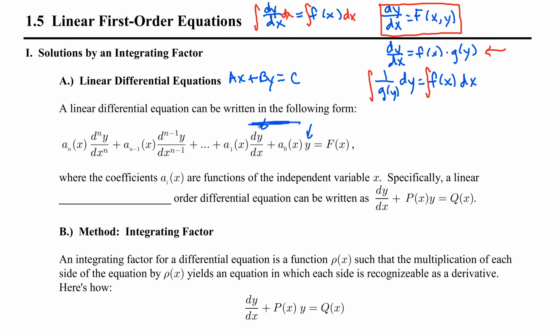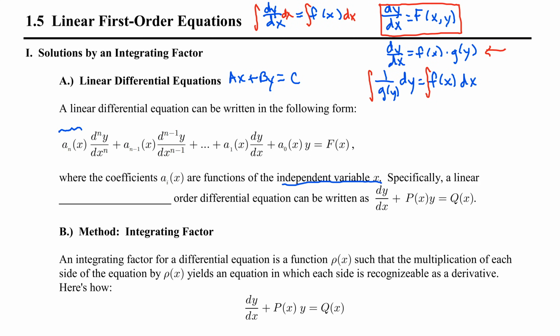So in this expression, each term has a coefficient function. We can refer to them all in general as a sub i of x. So that subscript i can be the natural numbers 0 up to n. These are functions of the independent variable. So notice I'm going to have a function of x here. It may not be a linear function. That could be x squared. That could be the square root of x. So classifying a differential equation as linear does not rule out the possibility of nonlinear coefficient functions.